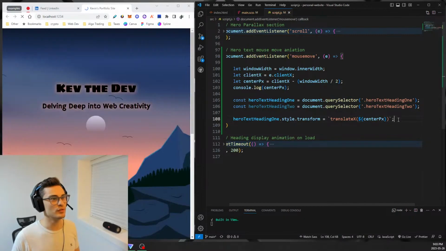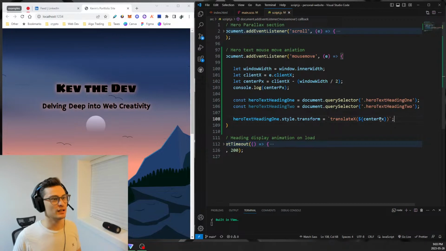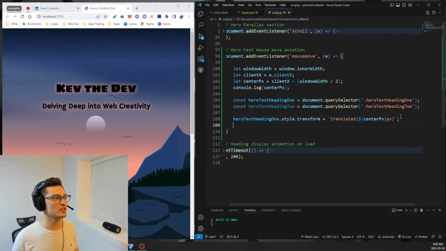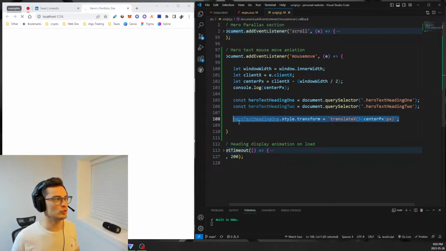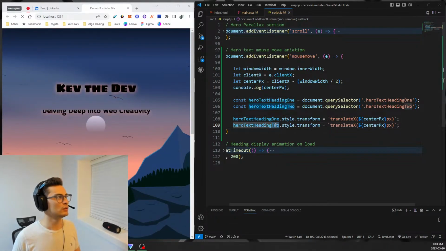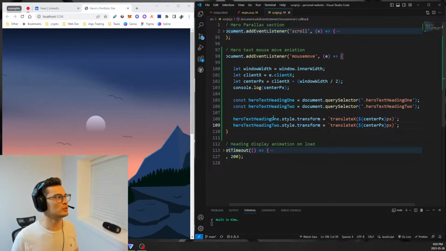We'll change it to a fraction of this, because 700 pixels is a lot. But we should see the text move, and then we'll just do it with this one as well. That looks off. I don't know why. Oh, that's why. Okay, cool. So 2, 2, 2. Okay.